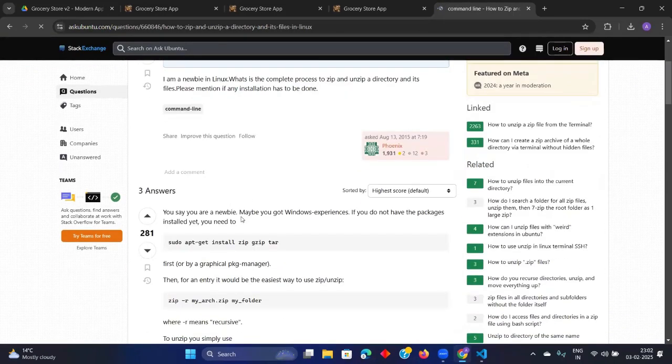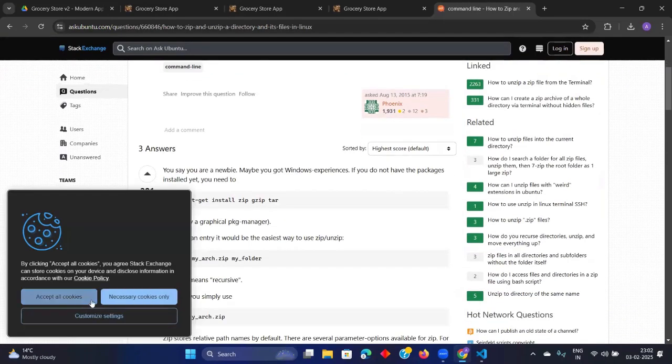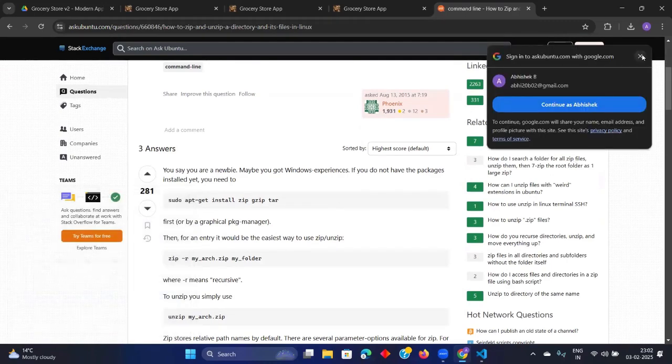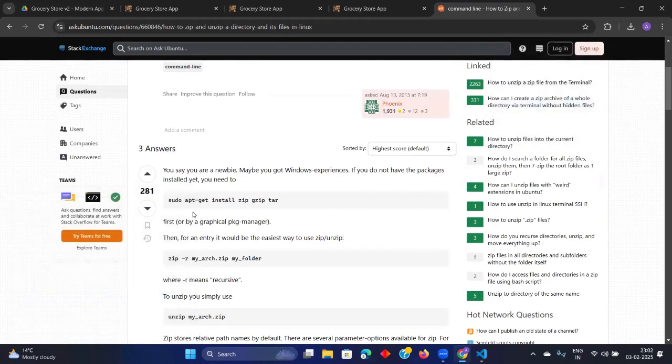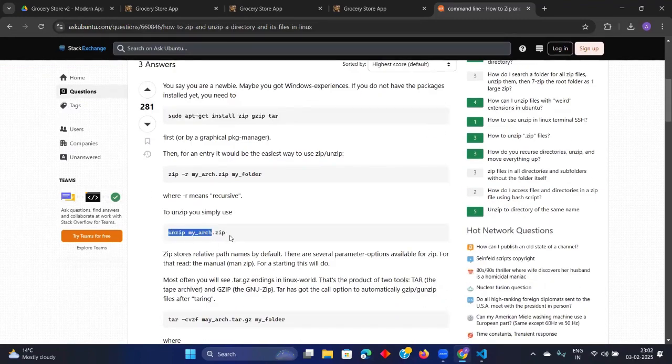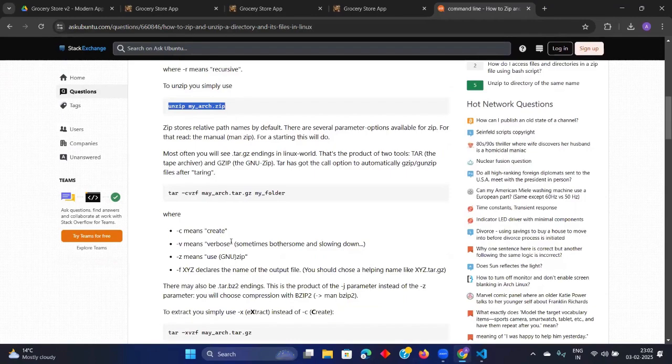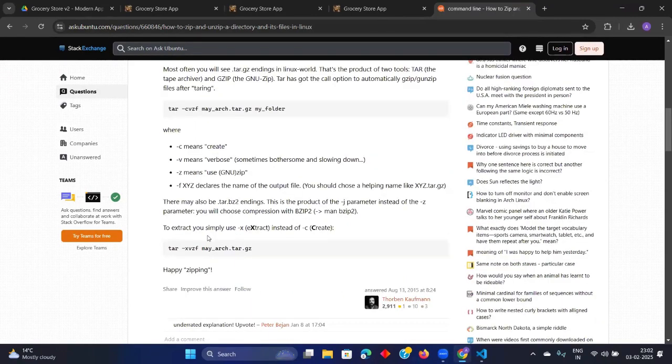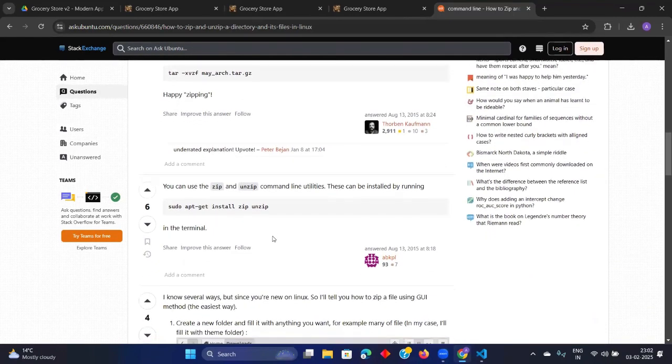I have already installed zip. So just use sudo apt install zip, gzip and tar. This is for different zip file configurations. Okay, unzip it using this, and you can see the details here.